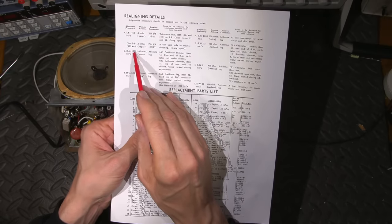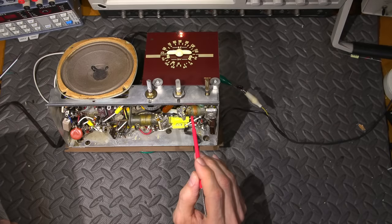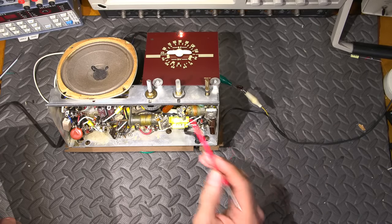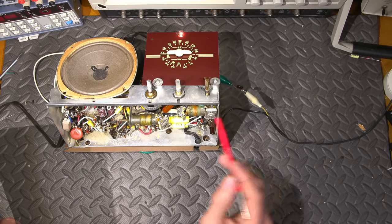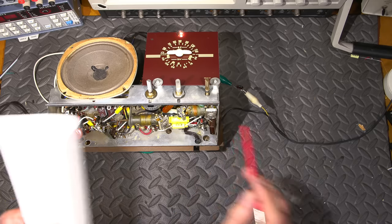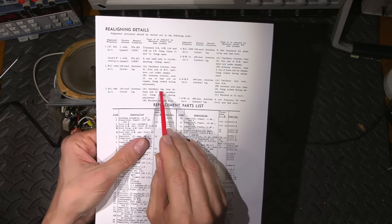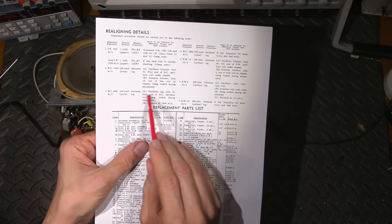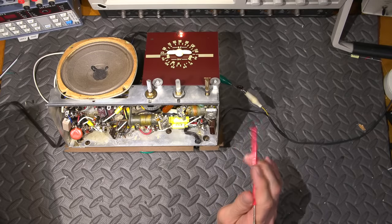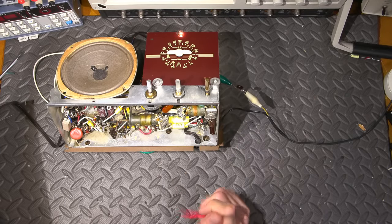So we see 1400 oscillator trimmer free end. The free end of the coil is this end. Basically what they're saying is the free end isn't attached to the chassis. And then we have the fixed end, which would be the portion that's tied to the chassis. So if we look at 600 AM, oscillator lag item 42, fixed end. So very simply, remember 600 AM, 1400 AM adjustment.